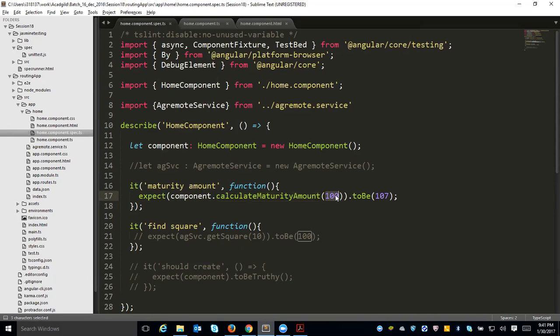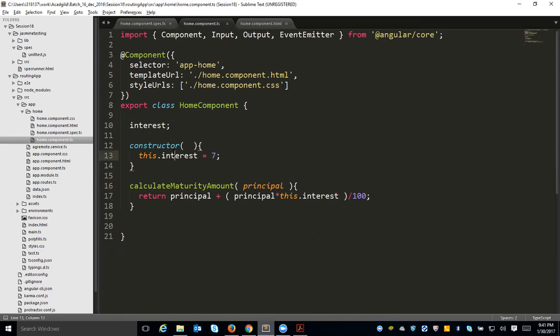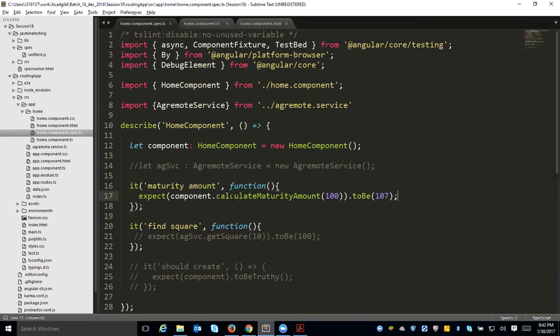I passed 100 to it, so that the calculation becomes easier, and I'm expecting this to be 107. Why 107? Because I hard coded the interest value to 7. So this is going to give you 100 plus 7, which is 107. I am expecting the maturity amount of 100 to be 107.